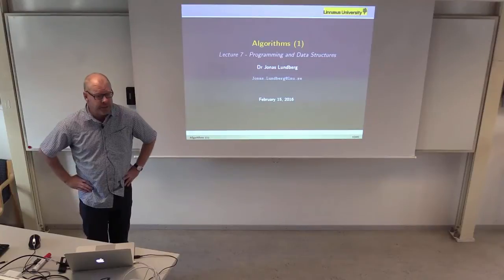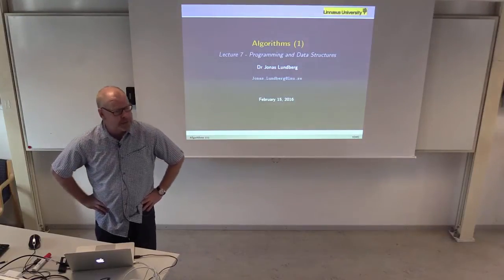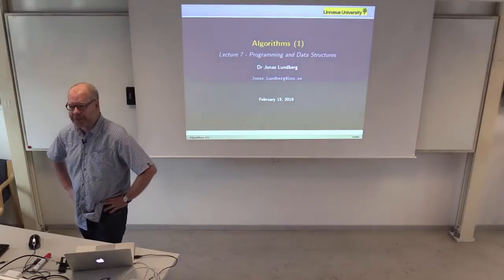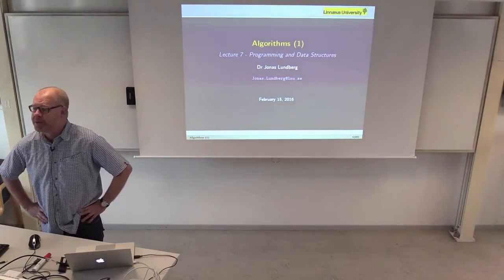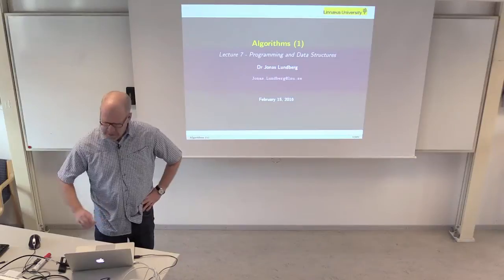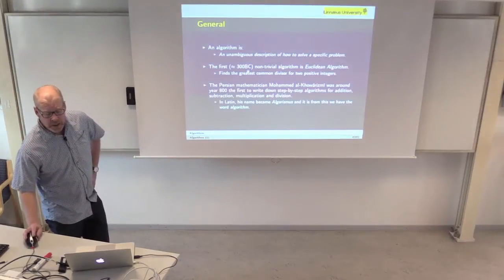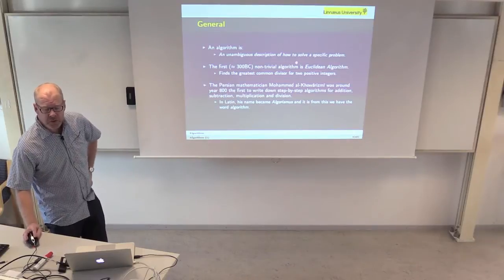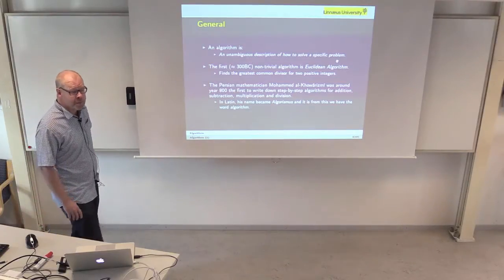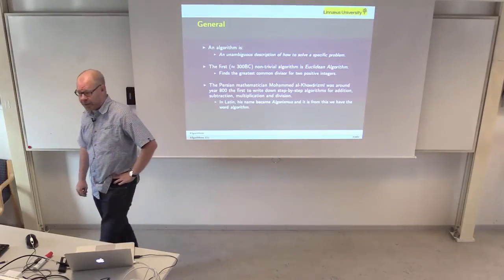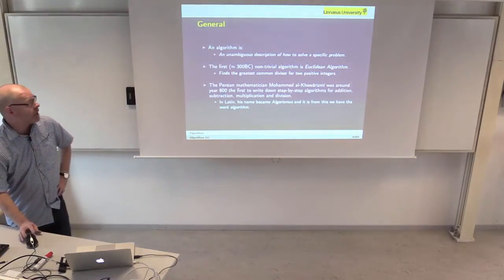Algorithms is something of a buzzword today. You often read in the newspaper about the clever search algorithms from Google, genetic algorithms, and machine learning algorithms. It's basically an unambiguous description of how to solve a specific problem. It can be very simple algorithms and it can be very complicated algorithms. It all depends on the problem.